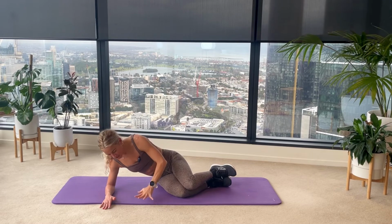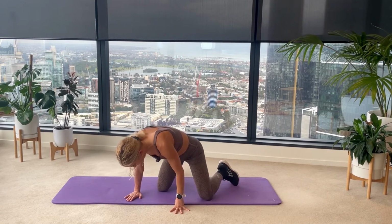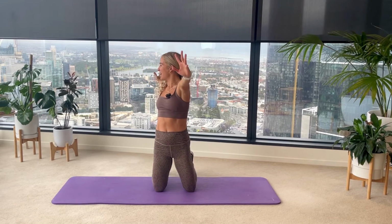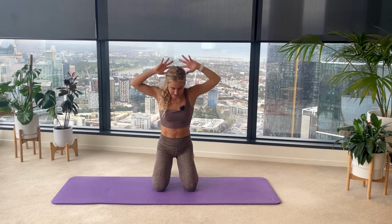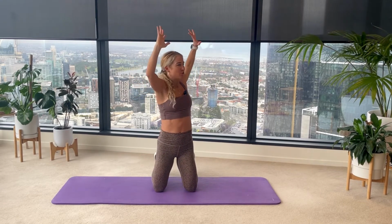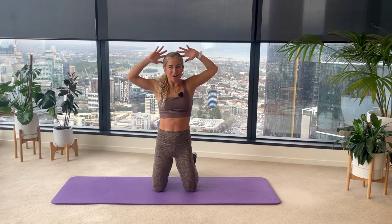From here, just carefully coming all the way up onto your knees. Once again, a little bit of thoracic rotation. Your hands come behind your head, elbows nice and wide. Push through your knees, coming up nice and tall. Reach and twist just towards that right. Tailbone comes all the way back. Hands behind your head, pushing up through your knees. Twist and reach all the way towards that left. And then from here, hands by your sides.